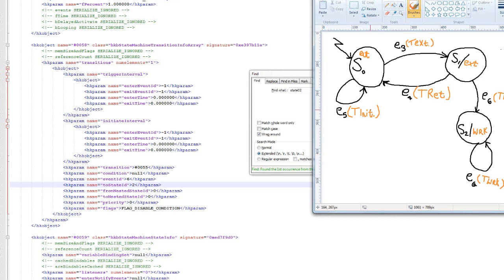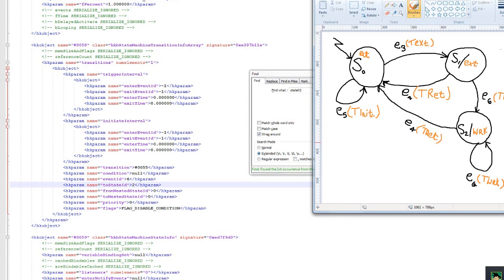Now, maybe we want to stop working. So we'll do it both ways for now. We'll do it from here. So let's add another transition. This will go back to retract. And so this is going to be E4, T retract.